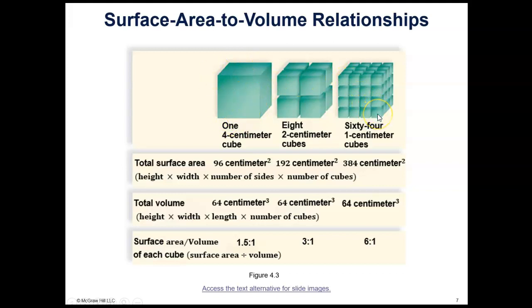If we come over here and do the surface area to volume ratio for the 1 centimeter cube, 1 times 1 times 6 is going to give us our surface area. I'm just going to do it for one of them. So the surface area here would be 6, and that's where that 6 comes from. And the volume would be 1 times 1 times 1, which is 1. So again, math might not be your thing, but you hopefully can see that there is a lot more surface area compared to volume in the small cubes than in the large cube. The surface area to volume ratio is larger in the small cubes.